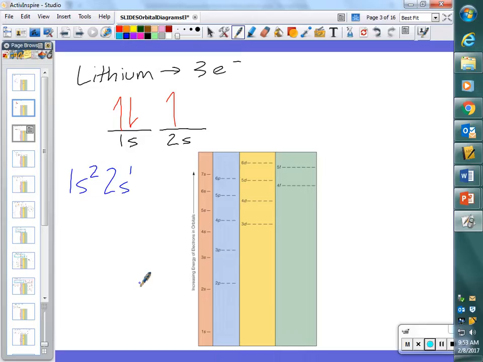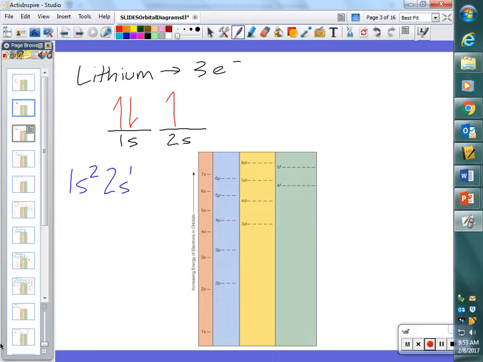Okay? Basically just something different like that. Are you going to ask us the orbital diagrams too? Yes. You need to know the difference between an orbital diagram and an electron configuration. If I ask you to draw an orbital diagram and you write this for me, that's wrong. This is the orbital diagram. This is the electron configuration.